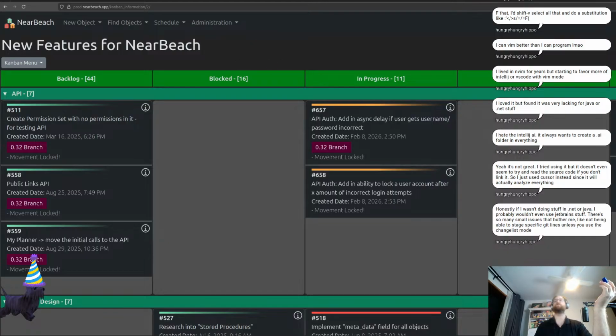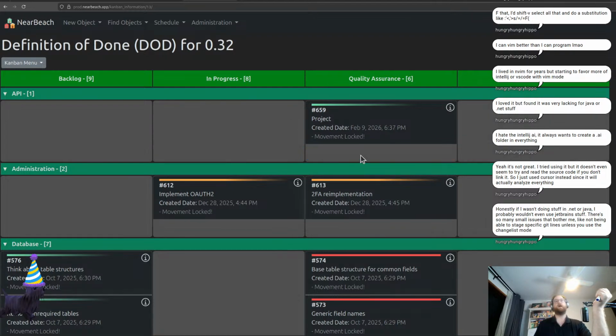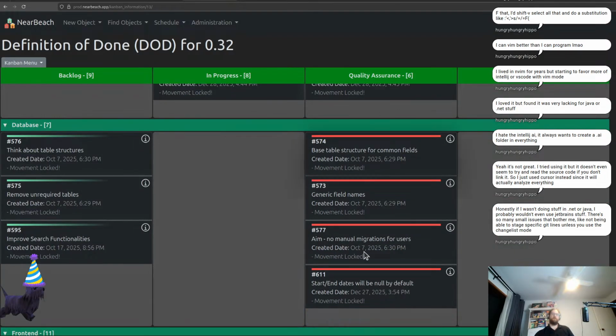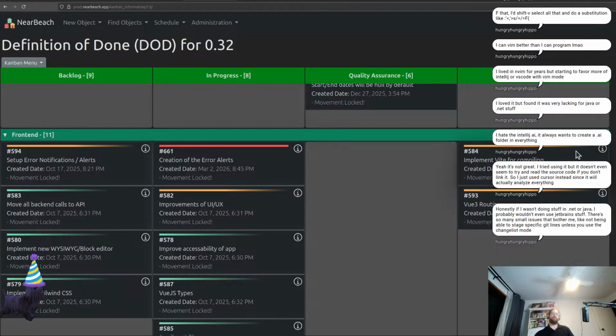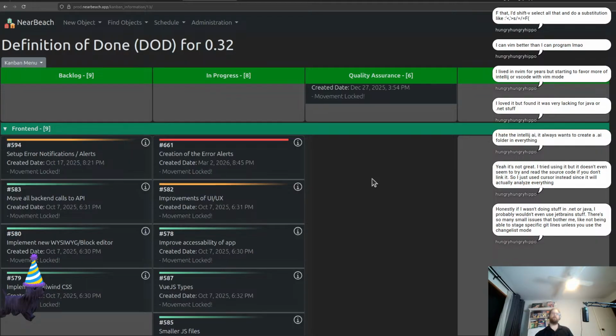I can't share the other pages just because I've got customer pages in there, but we've got other Kanban board functionalities too. For example, the API. I'm currently doing the quality assurance on the project side of things. I've got to add in all the other API points very shortly, but there's other tasks that we want to implement, like OAuth. We're quality assuring all of those at the moment. We've completed some of those. I can archive those. That's perfectly fine.